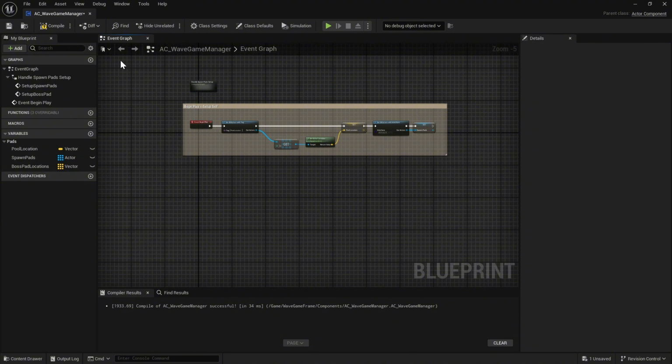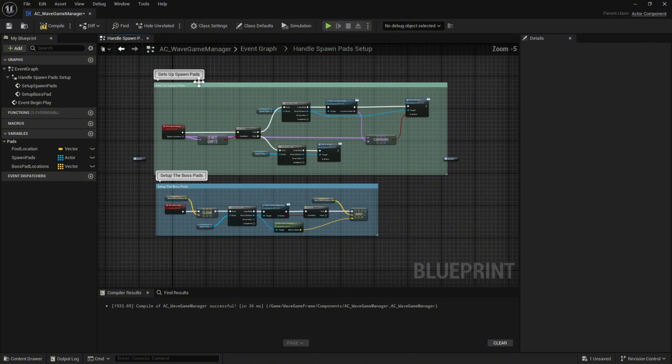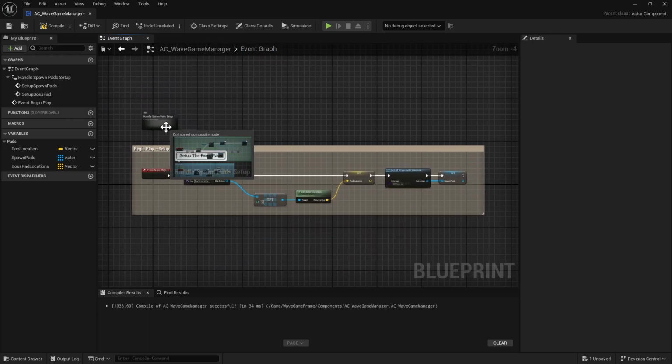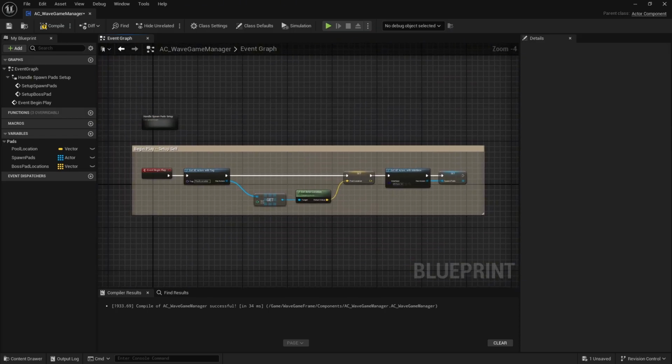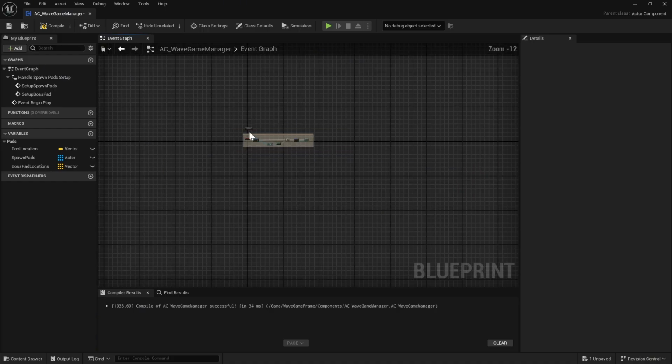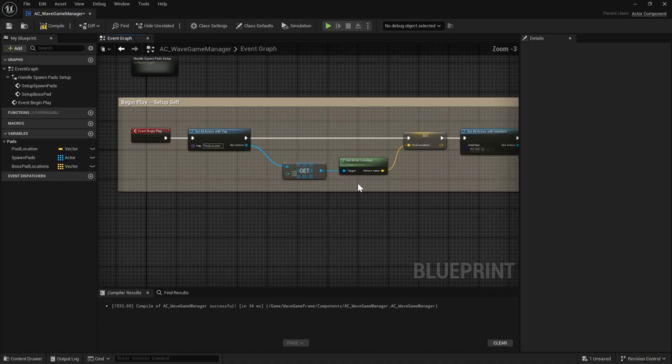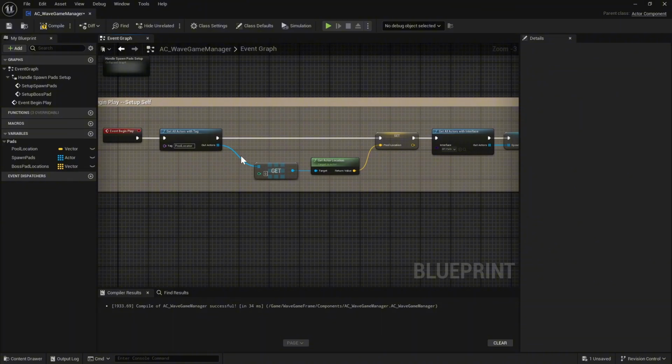That does make navigating a little more difficult, because when I click into this, I don't get a new graph, and then I'm like, okay, I have to click back to my event graph, and then I want to click something else, and then do something else. But I like doing this. It condenses them, makes the graph more manageable. Otherwise, this graph would be huge by the end of this video, right? And you'll see if you watch the episodic version of this series that that is exactly what happened. The graph was huge. Okay, so that was our pads event.